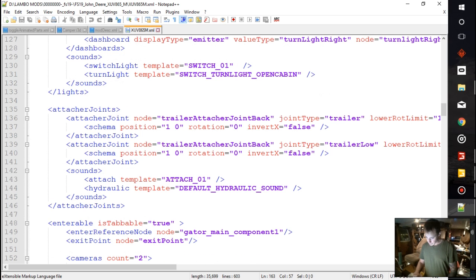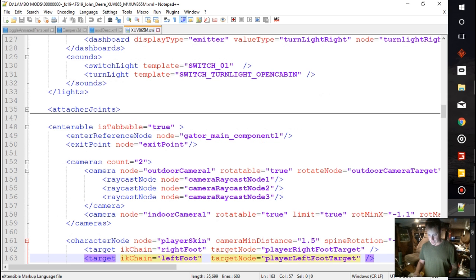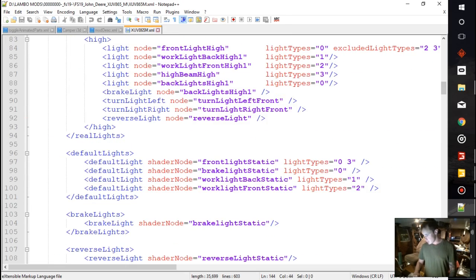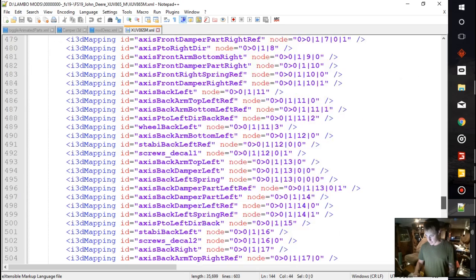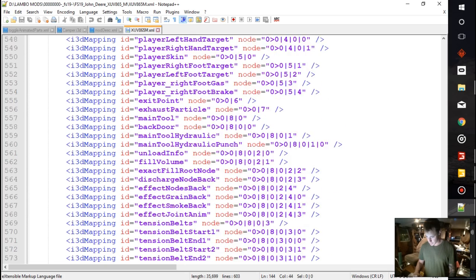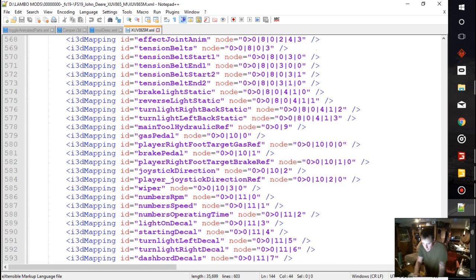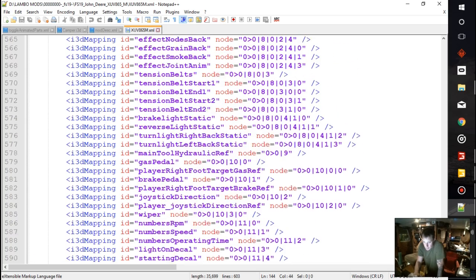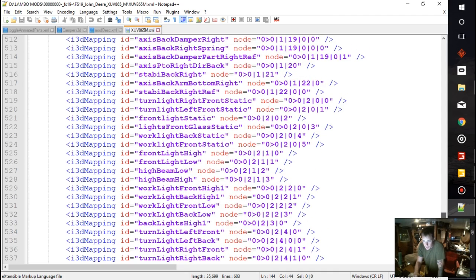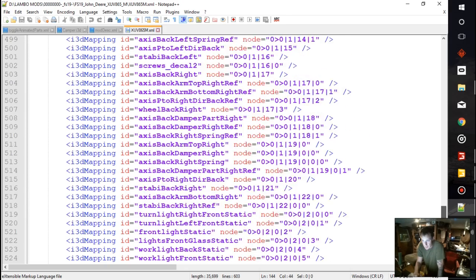Attacher joints, pretty much the same. It's looking like all the sounds as well. Like for the hydraulics, under cylindered, there was a sound, and under attacher joints, there's more sounds right here. And I'd assume default hydraulic sound. Let's go find that down here and see if it's in here. This is going to make it way easier.